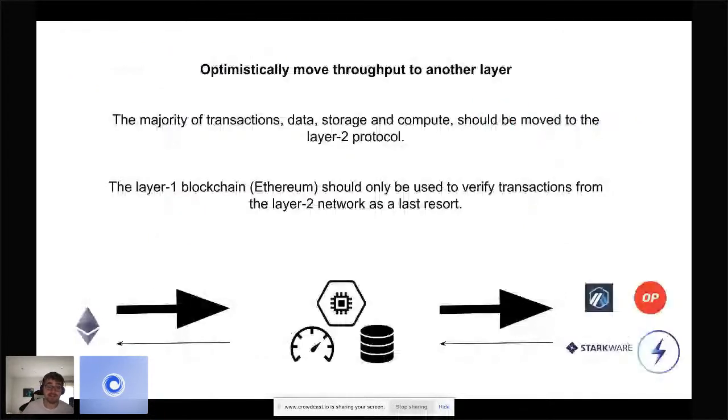And how does this bring us to scalability? Well, we're still going to do the good old trick of, let's take transactions from Ethereum and put them on another blockchain network. That's basically what these commit chains are trying to achieve. It's off the Ethereum chain, but it's on another chain. So I've got the big bold arrows there. The transactions go to these rollups, but very few transactions come back to Ethereum. And that's basically how we scale the compute, the data, and the storage. It's all on the layer 2 network. And Ethereum doesn't have to worry too much about all the transactions that are happening there.